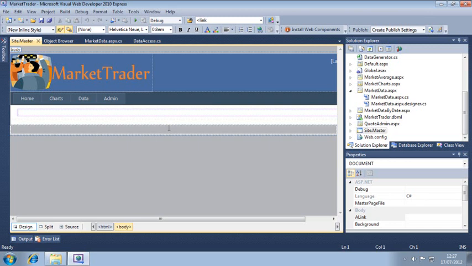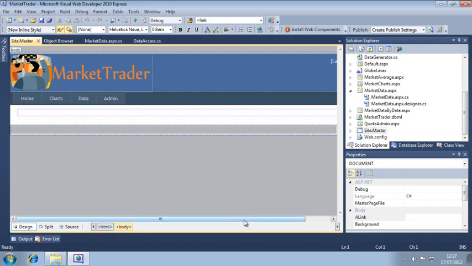Master pages are covered in Session 12 of the Essential Skills course in this series. Every page that is associated with a master page inherits both the layout and any C# code that is included in the master page. Every page in this project is associated with this master page.